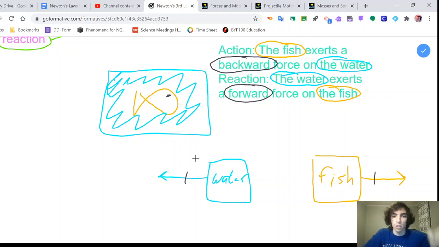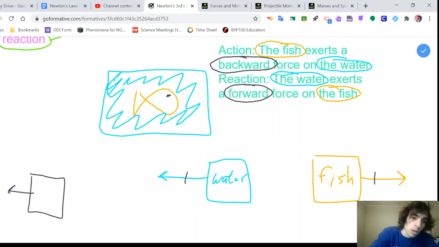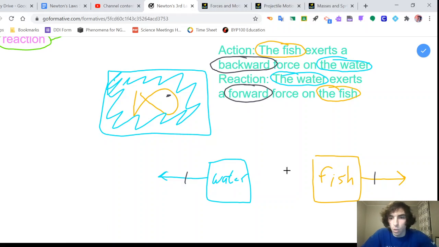But a force that's exerted on water cannot cancel out a force that's exerted on this fish. So even though these action-reaction force pairs are equal and opposite, they aren't equal and opposite on the same object, because Newton's third law is all about what happens to two different objects, or two people, or people and objects, but it's not just about what happens to one person, one object. It's always about two different interacting things, or two different interacting bodies. So our force pairs never cancel out because they're acting on two different interacting things.